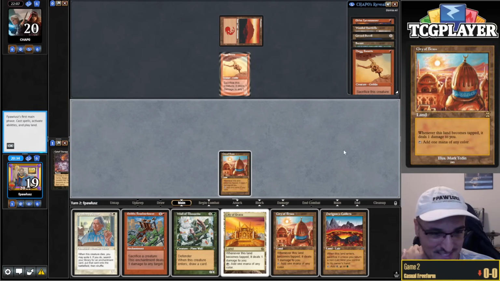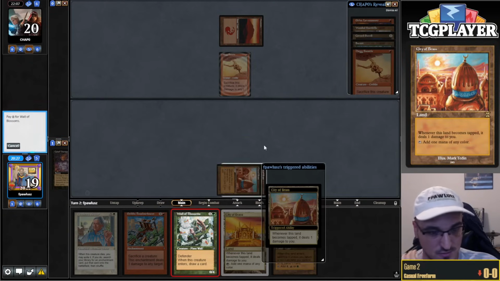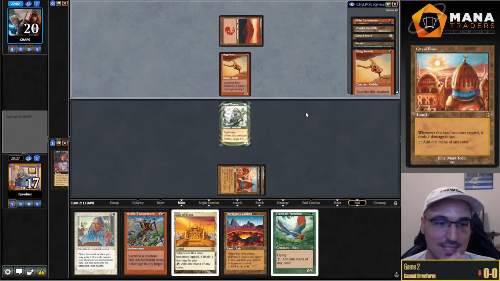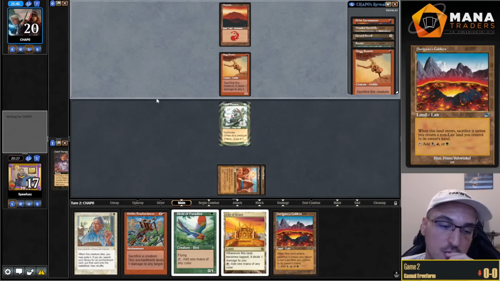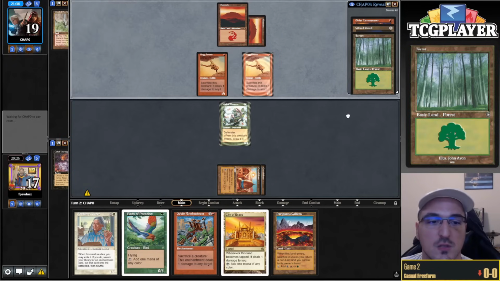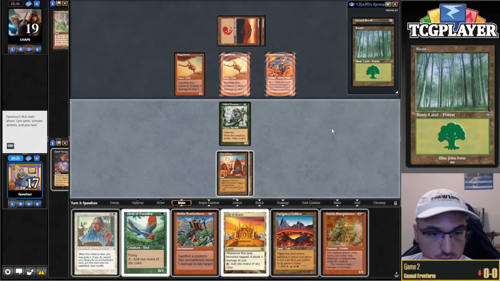Oh my god. Can I afford to Time Walk myself? No, I don't think so. It's going to go Wall of Blossoms. Off of double. City of Brass. Gotta do what you gotta do, I guess. But my goal here, of course, is to just turbo out the Sphere with Foothills. Would love to not draw another City of Brass. Second Fanatic. Rainbow Amancer. Basic Forest. It's not a card I was expecting.